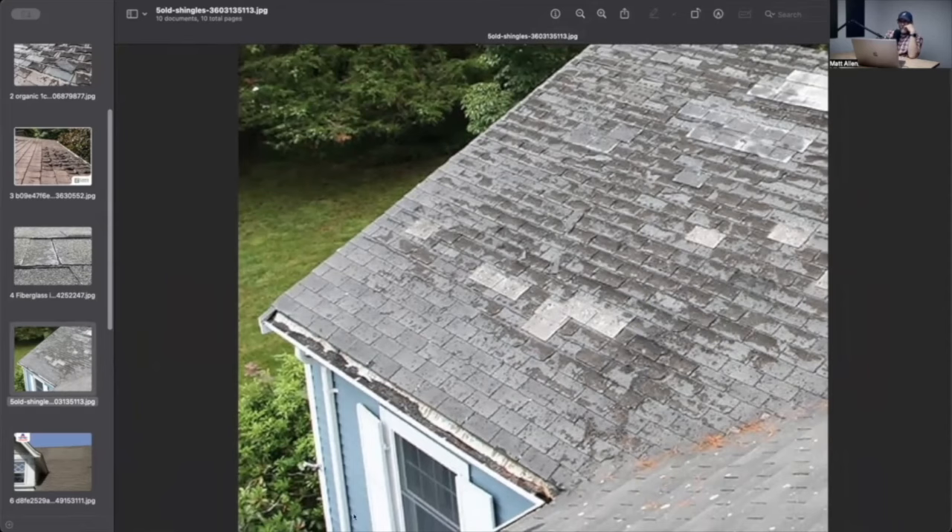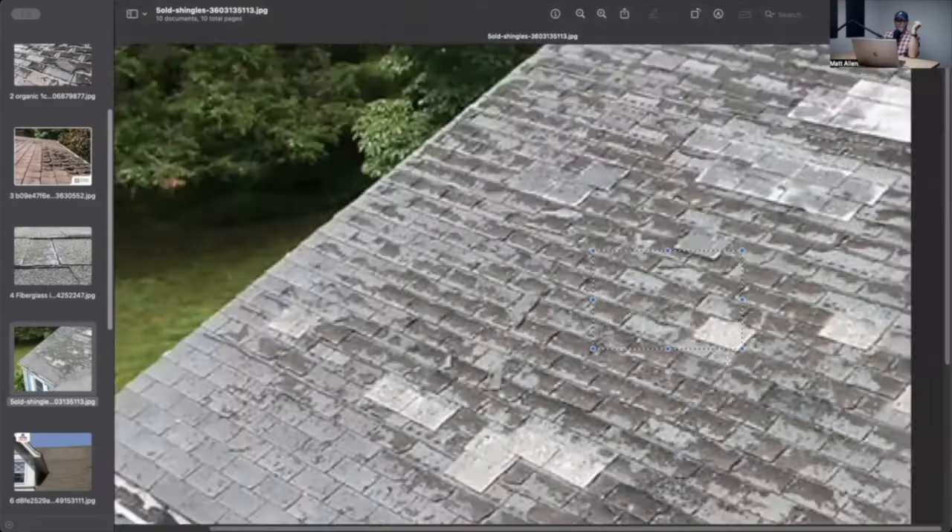If you come across a roof that's clearly way past its useful lifespan and you're wondering how to even find hail damage on it — that roof is not repairable under any circumstances. You can't even lift a shingle to slide another in or pull one out without it crumbling off in your hand into little pieces. It's not repairable, so you can save yourself some time. I might total that one for wind.